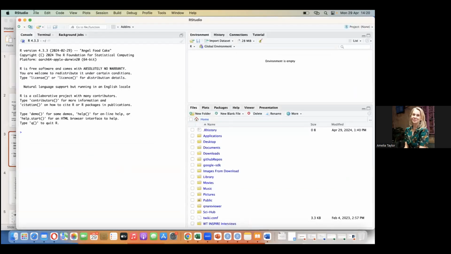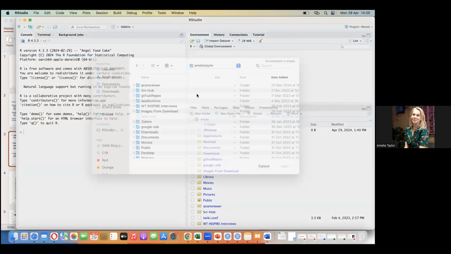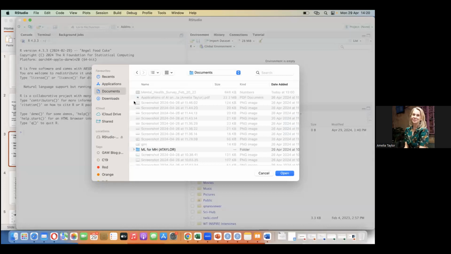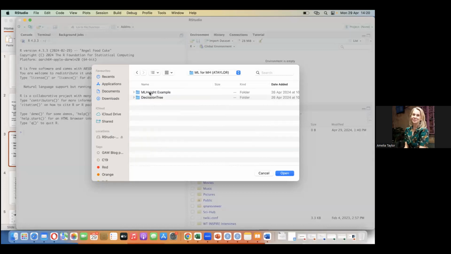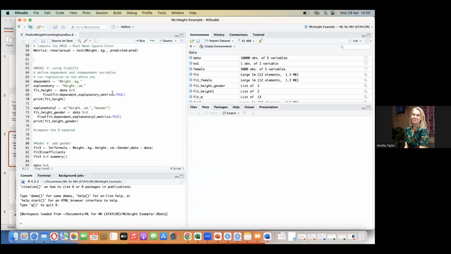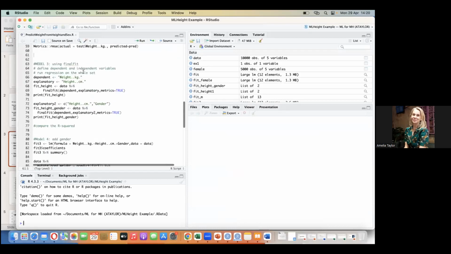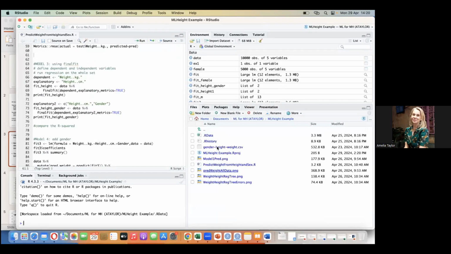So you have it in the code I shared with you. So I'm going to open the project. It is in ML height example. I'm going to open it. And the same as before, you have some files. One of the files is the actual data.